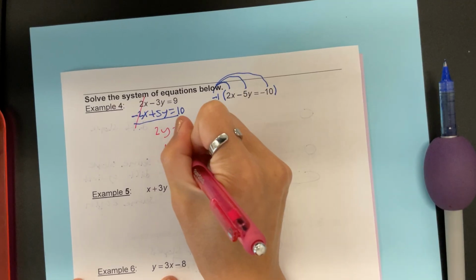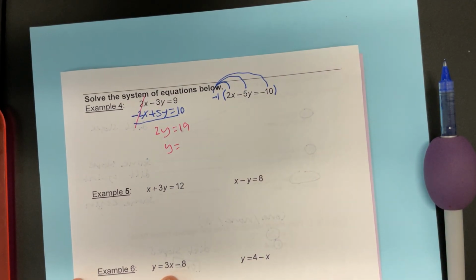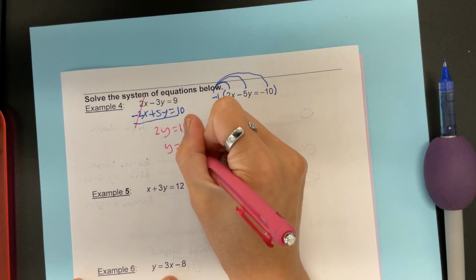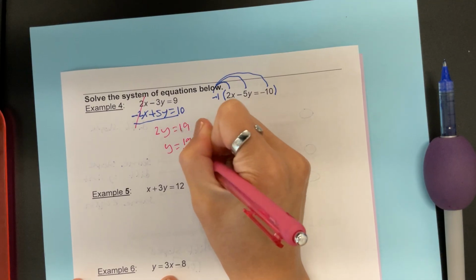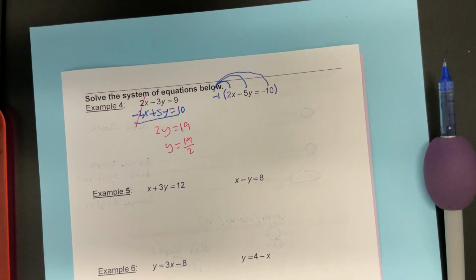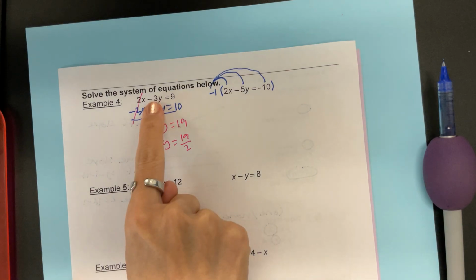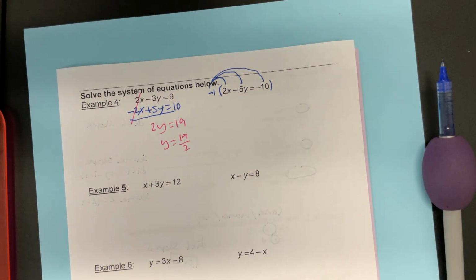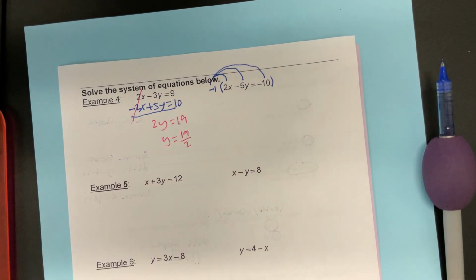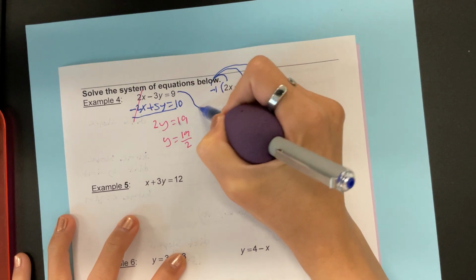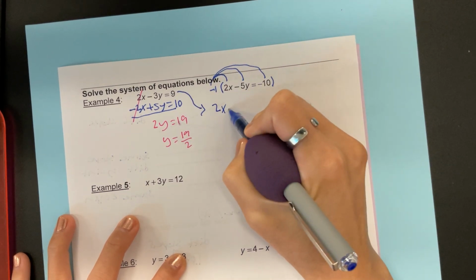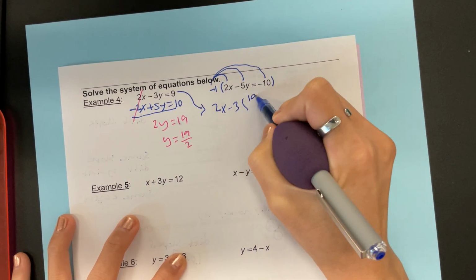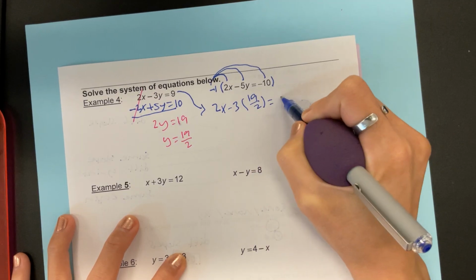So we have y is equal to, this one is going to be what? 8, 9. I think I'm going to leave it as 19 over 2. Now, if that is bothersome and you're like, I want to say 9.5, is that right? 9.5? That's okay. So now to plug it back in. Which original equation looks easier? The first one? So I'm going to plug this one in right here. So we have 2x minus 3, plug in the 19 over 2, is equal to 9.